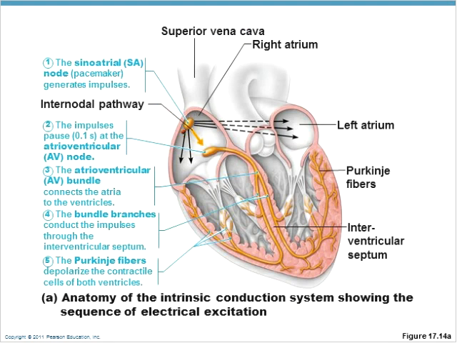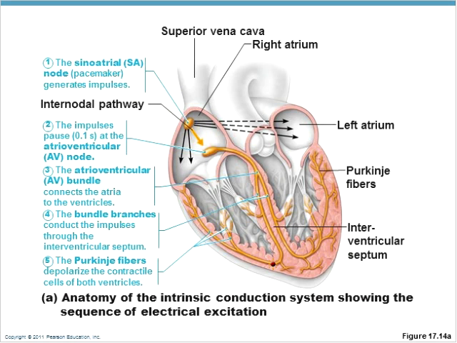We see that the pacemaker node, the SA node, is located in the superior wall of the right atria. It discharges and causes contraction of both atria. The electrical stimulation goes to the AV node, where there's about 1/10 of a second delay before it continues down to the atrioventricular bundle, which starts at the AV node and runs down till it splits in the ventricular septum into the right and left bundle branch.